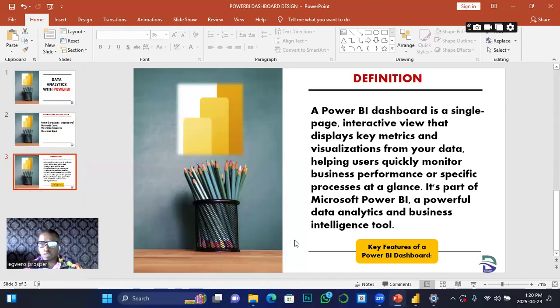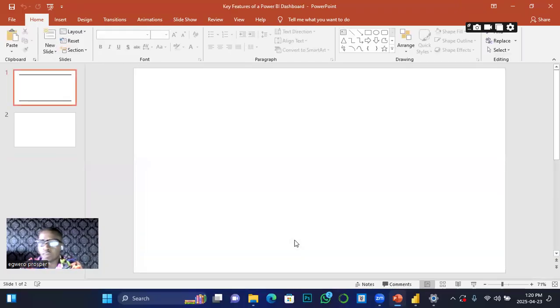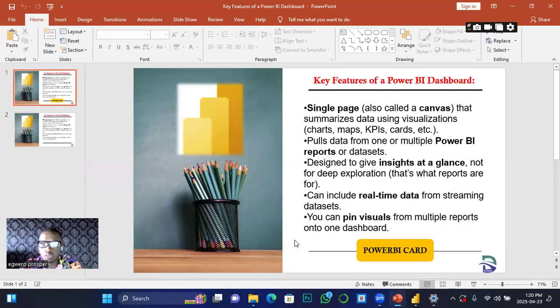Now, let's quickly look at the key features of this dashboard. While explaining the key features, so that you know what your dashboard should have at the end of the day. If after designing your dashboard, you could not identify these features, you have not started. Because the features are actually the objective, what you are expected to have.